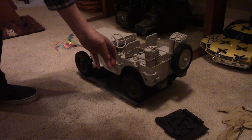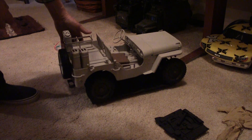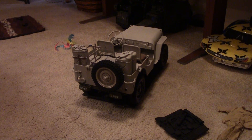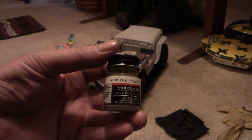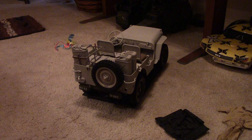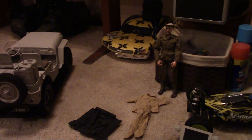Nothing is glued down yet, it's just kind of set in here. The crate is still masked off. On video it's going to look a lot lighter than it really is — this is an actual khaki color. When everything is done, the whole thing is going to get painted again with Testors Model Master armor sand. I'll shoot that through my Iwata airbrush, and I've got about three bottles of that paint, which should be more than enough. The dashboard is still masked off and all the instruments have been masked. One great thing about flat paint is that it touches up really easy, blends together well, and doesn't show any marks afterwards like gloss will. So that's the SAS Desert Raider Jeep in its first coat of light khaki — just a base coat for the armor sand to go over.